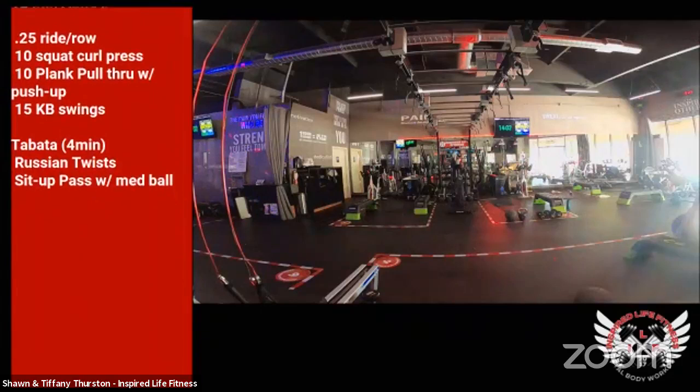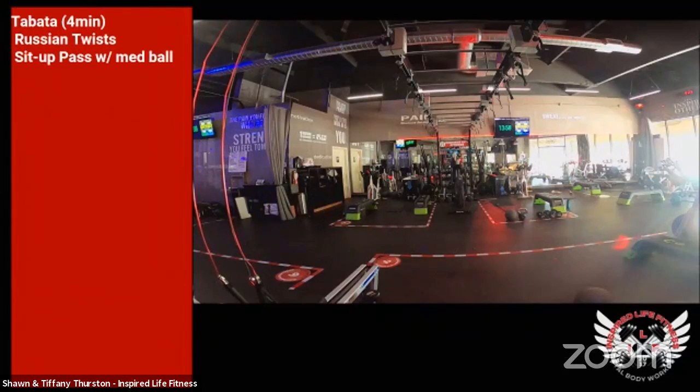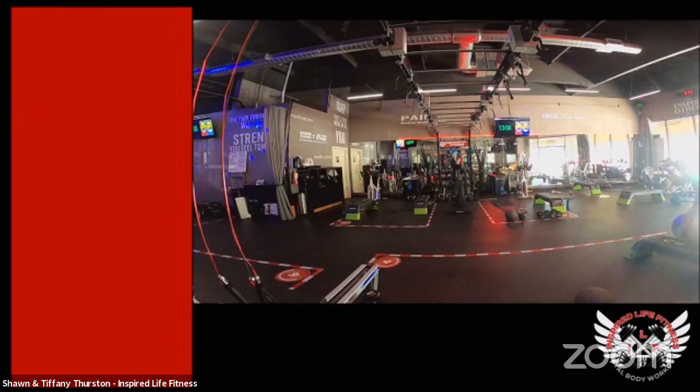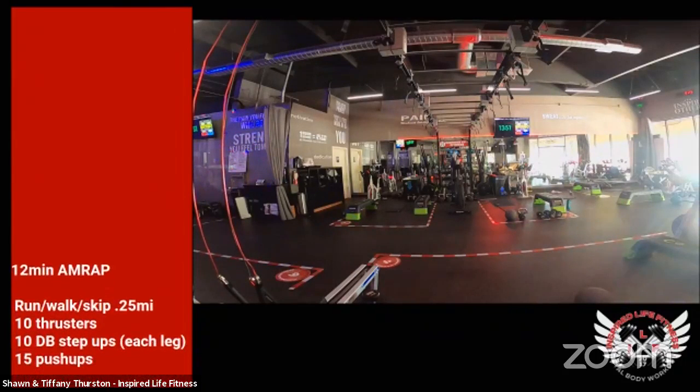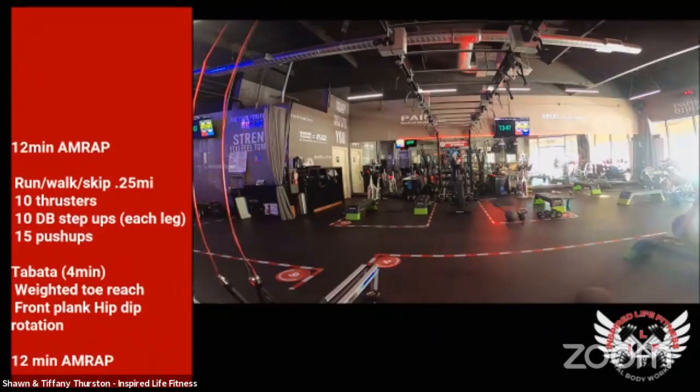All right, when you hit this first wall, straighten those arms out. I know it's hard. Believe me, this is one I hate, but it's so good. Get those arms straight. Yes, Alexis. There we go, Jill. Nice, Mason.